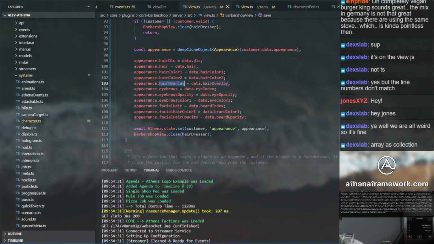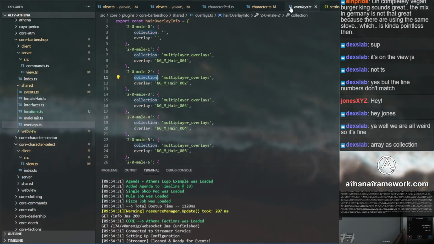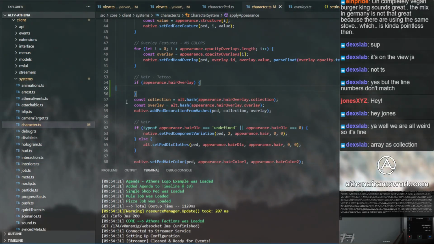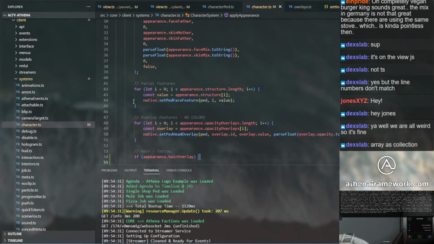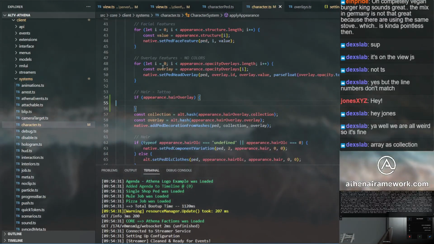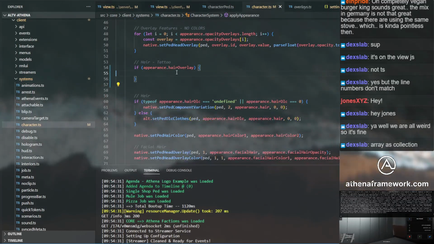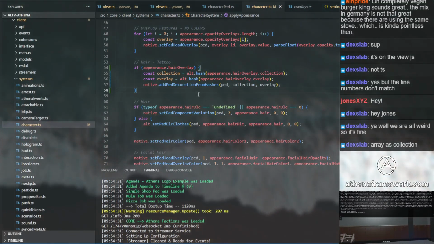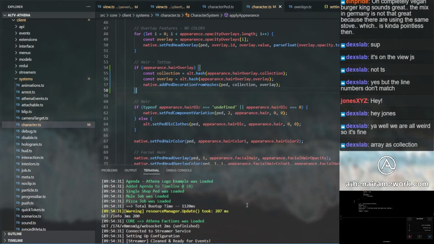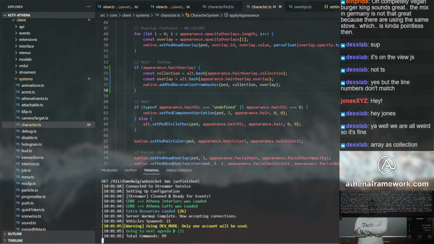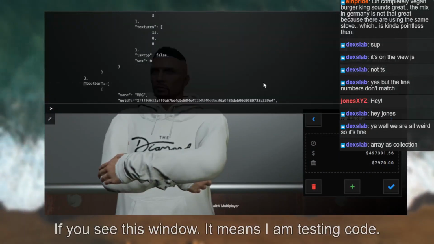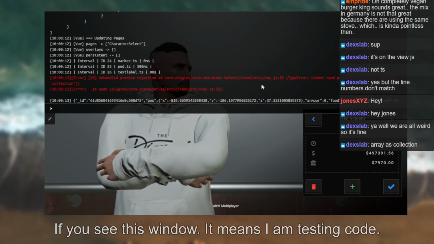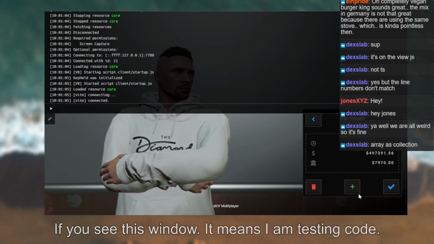So then it's just a matter of fixing this file, which is in here. And I think we're clearing ped decorations. Yeah, okay. So we only apply it if it's present, like that. And that should fix it. Yep, that fixed it. Okay.